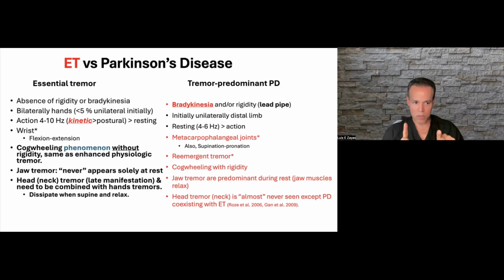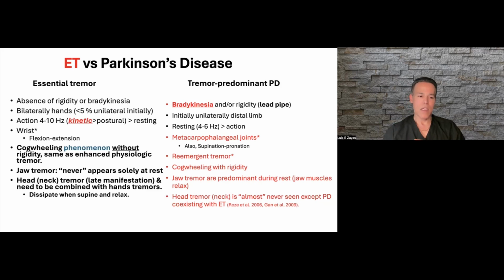Again, this is very important. So far, two things are very important in this table: which tremor is predominant and the jaw tremor. The others don't help you too much, except obviously the bradykinesia. If you see and feel bradykinesia, or clear rigidity out of proportion to the slow movement that you see in somebody 99 years old, then that helps you. But otherwise, sometimes it's very difficult when it's very mild. And then you just base your assessment on these two factors: which tremor is predominant and the jaw tremor. The jaw tremor helps you a lot.